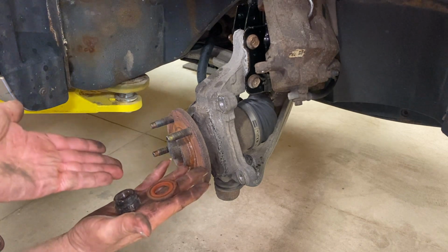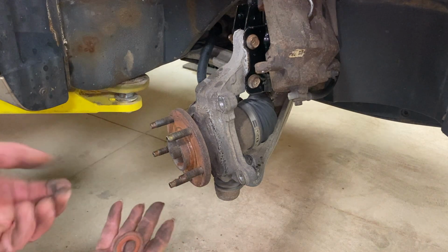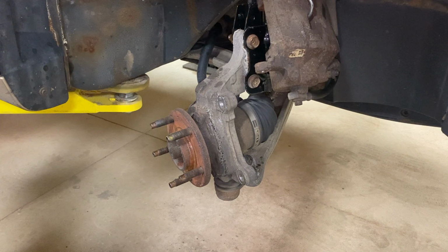And there we go. We were able to take the nut off of there with the washer. Yours might be integrated together, but this one was separate. And now we can go ahead and work on those bolts on the back of the wheel hub.